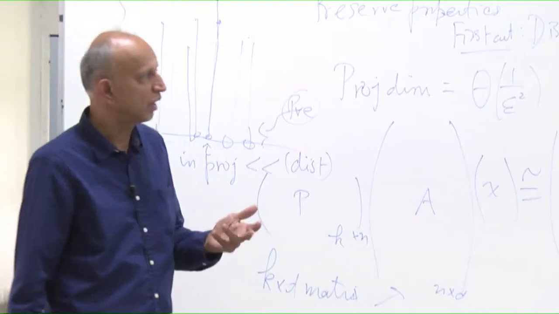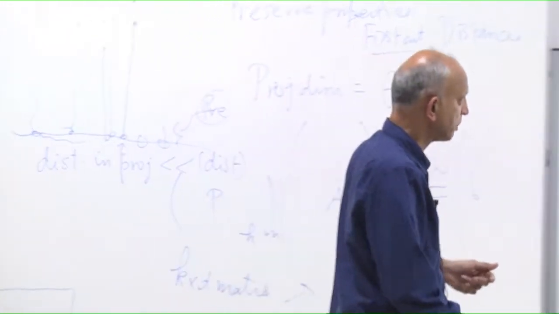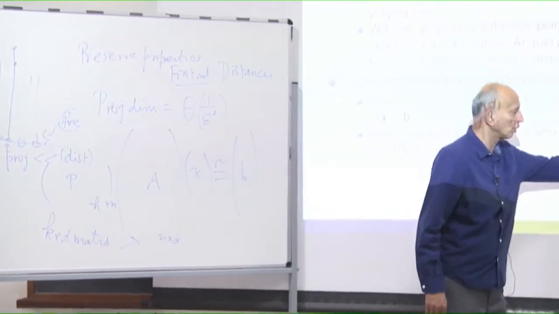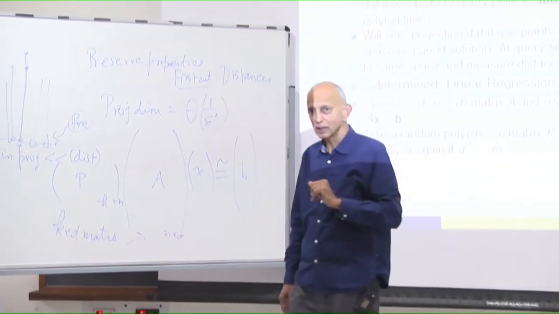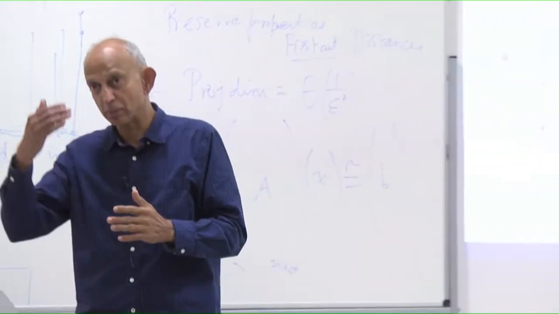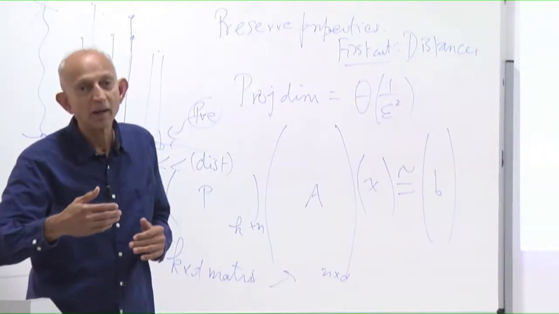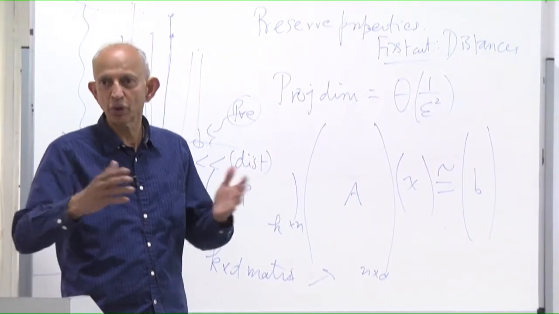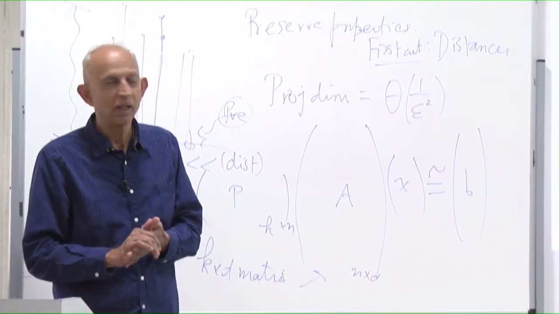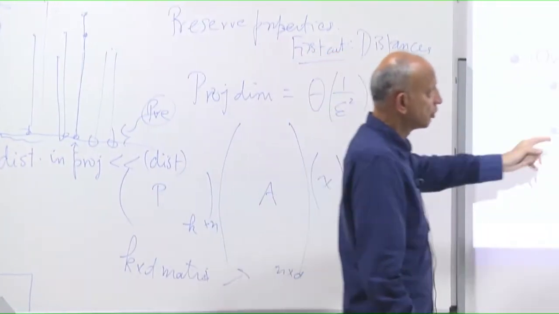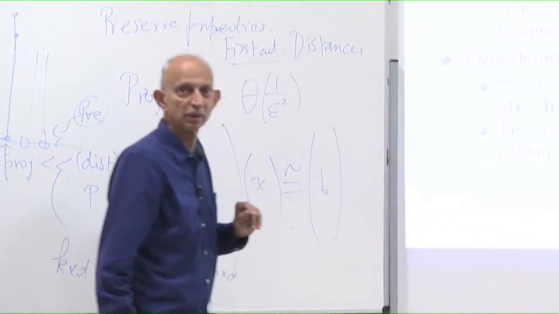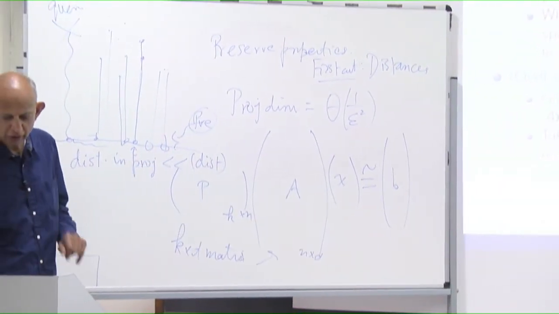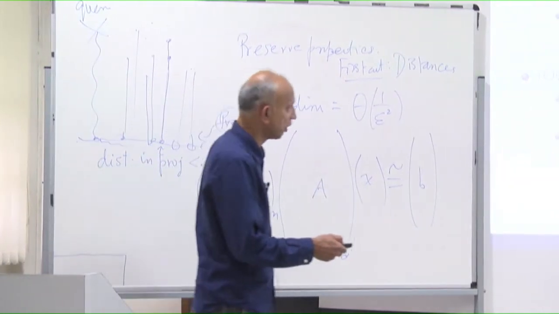Because how many x's? So you could try to do that by union bound. I say for every x, this length and this length are close for one x, right? With a certain probability. So there's a probability of failure for one x. Okay. But you have how many x's? You have infinitely many x's. You don't know what x is going to be the solution, right? So it's difficult to just apply the union bound. Okay. Yet it can be done. Again, I'm not going to do this in detail, but random projections can be used to solve this.